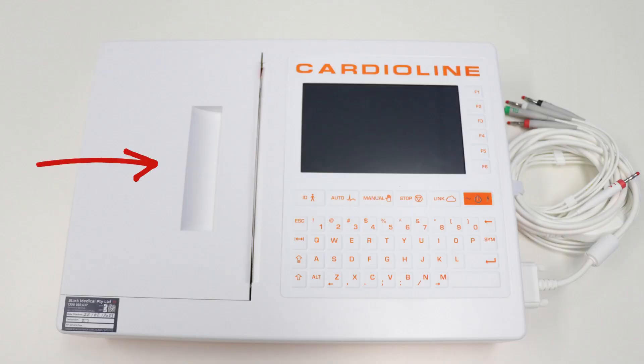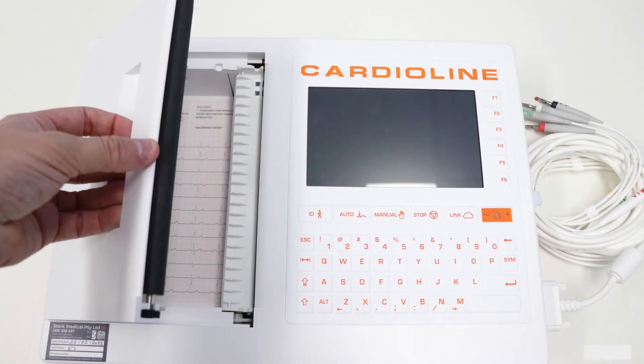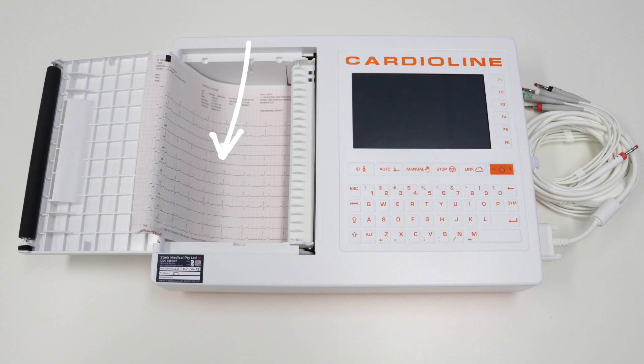Let's load the paper. As you can see on screen where the arrow is, you will see a slit. Place your fingers in the slit, put your thumb on the right-hand side of the printer door slot, and then pull up. With a little bit of force, you will reveal the paper slot. When you open the door, you should have one sheet of sample paper in the device — go ahead and remove that paper.